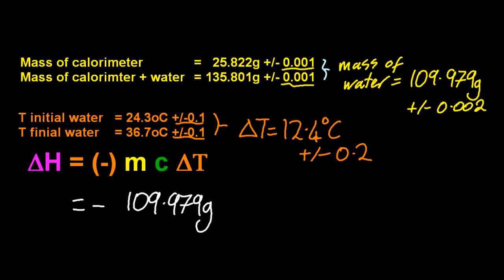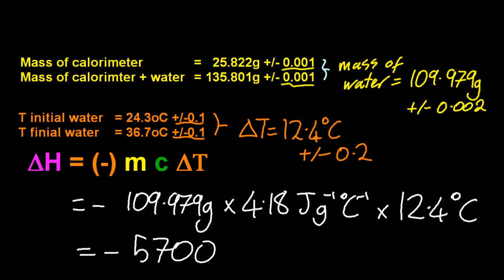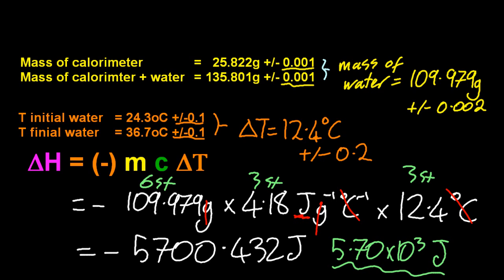The minus, it's exothermic, I put that in there just to remind me, it's releasing energy. And it's MC delta T, again for what you're heating, not the fuel, for what you're heating, which was the water. Checking the units shows to me that it must be joules. And six, three, and three sig figs, so my answer must have the same amount of sig figs as the part of the question that had the least amount of sig figs.